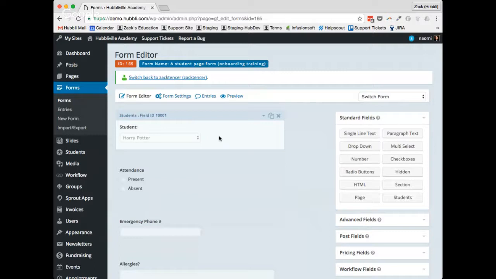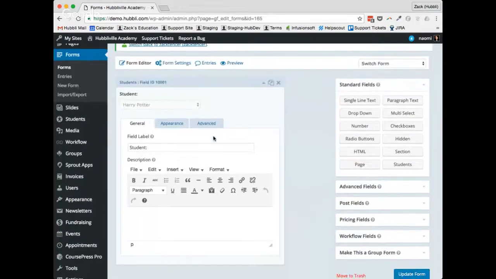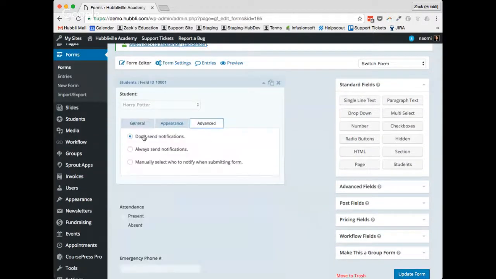So let me show you. If you click in here and go to advanced, you'll see it says don't send notifications. If you select always send, then when you fill out this form, let's say I select Harry Potter here, it knows who Harry Potter is connected to as far as the parents go, because they're all linked in the system.